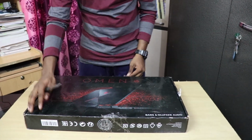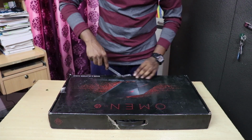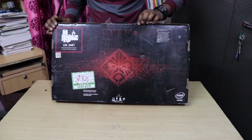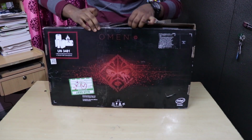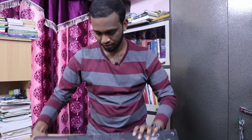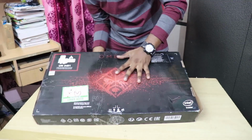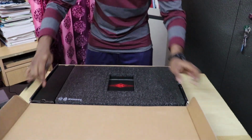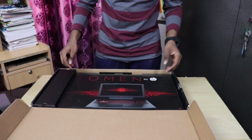Let's open the laptop itself. How should I open this? I opened it upside down. So there you have it. We have some foam protection. Nice. Let me keep this aside.